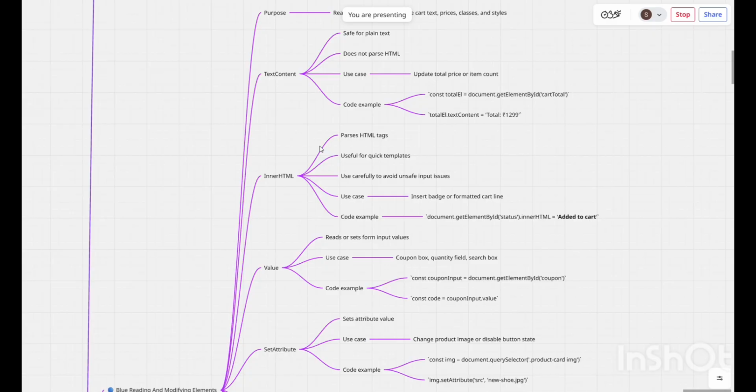With the style property, we use red and bold for the font, and the discount will be visible in a larger font size and attractive to the users also. The rule must be classes over style; only use dot style for dynamic values that JavaScript calculates easily. Coming to the green pin: creating and removing elements, for example createElement and appendChild.